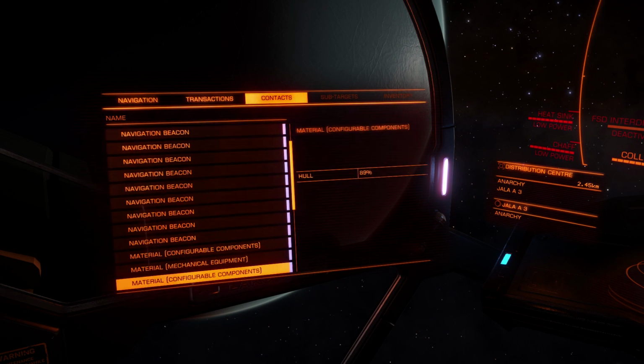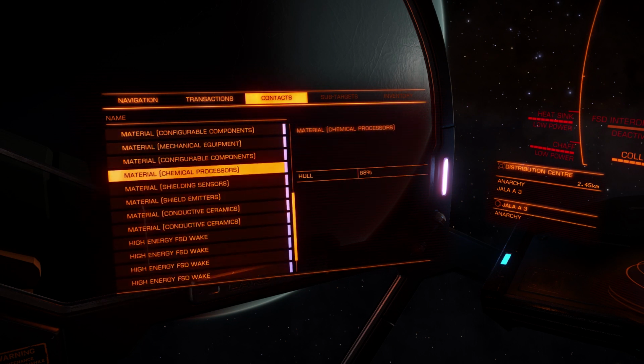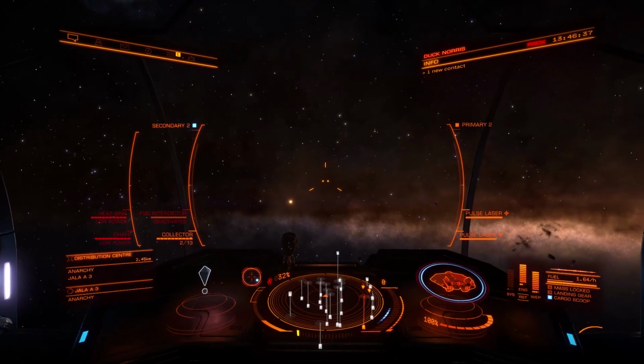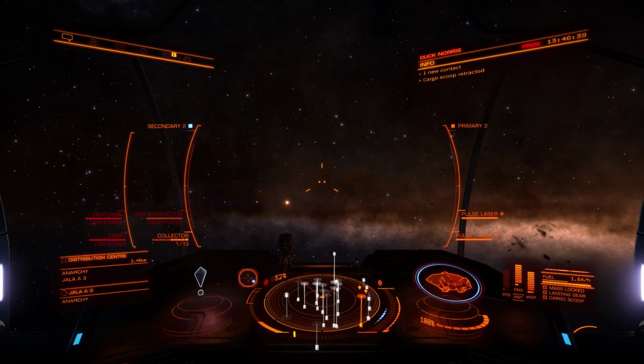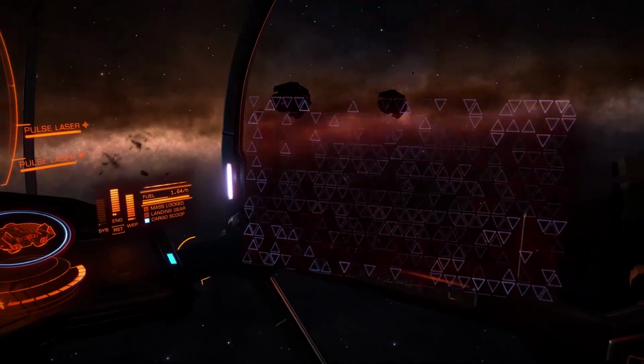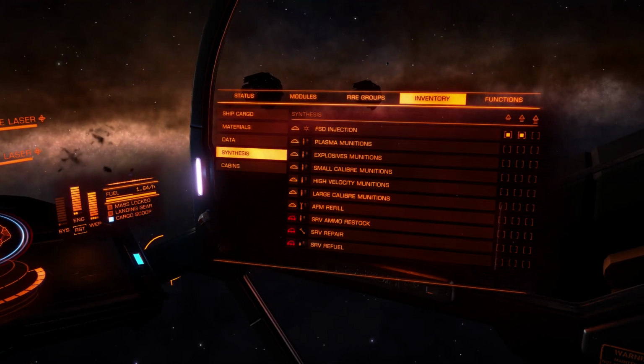So what else do we see there? We've also got configurable components. Basically a bunch of stuff which is not terrible. And some conductive ceramics. Those are nice as well. So what I'm going to do is fire off two, not targeting anything. And what these will do is they'll just pick up everything within range. So they'll pick one up, drop it off, and then fly off for something else. So this is great. This is going to be giving us some more items.